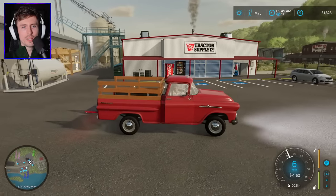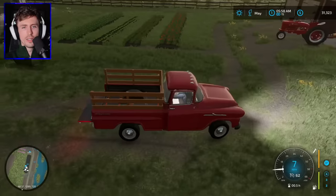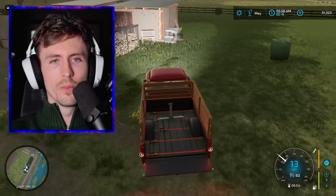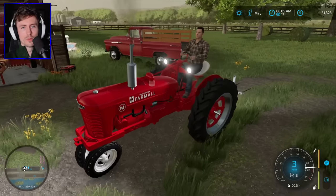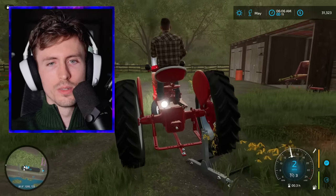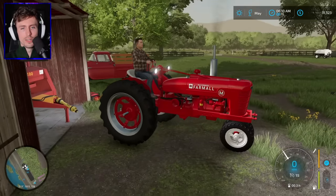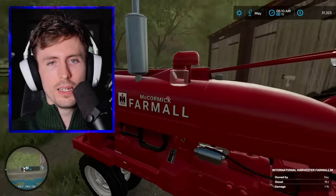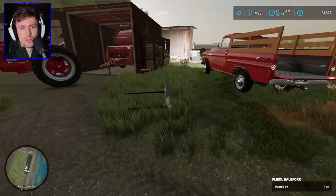I'll probably be back here later today, let's be honest. You know what? I think we also probably need to go ahead and make this driveway better. I wonder what it would cost to rock this. But that's something that we'll figure out later. For now, let's get to moving these bales. Oh my goodness, I can't use this thing. You guys are not going to believe this, but I do not have a 3-point attachment on this old tractor. I think we might need to get a new tractor. Oh, man. Now I'm starting to think maybe buying this was a mistake.